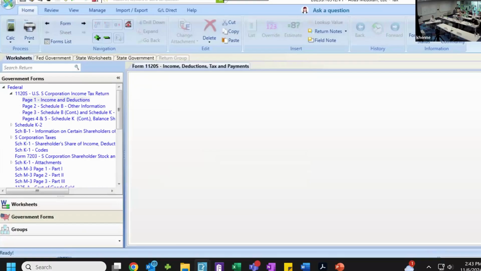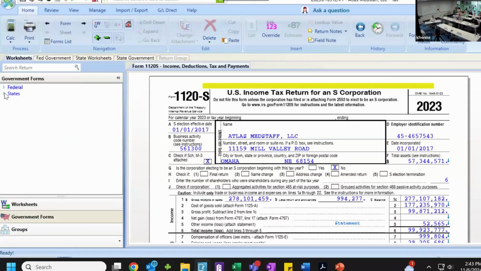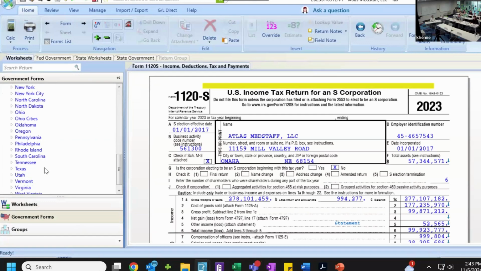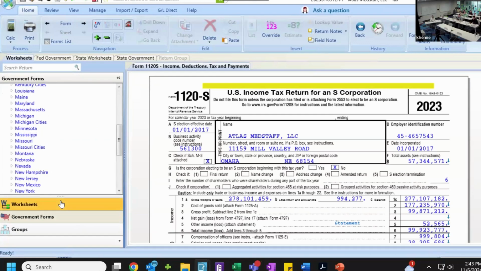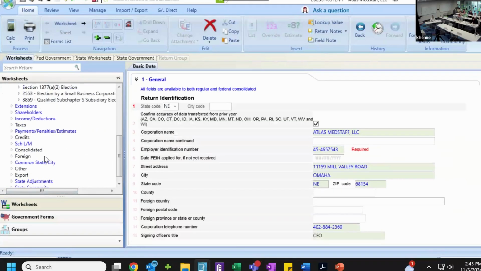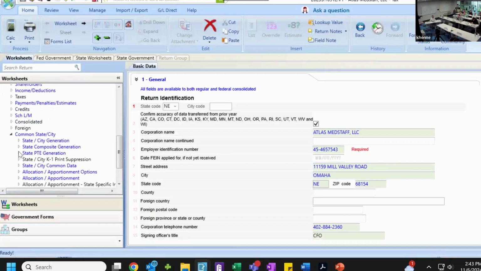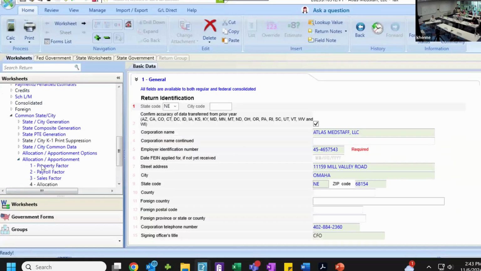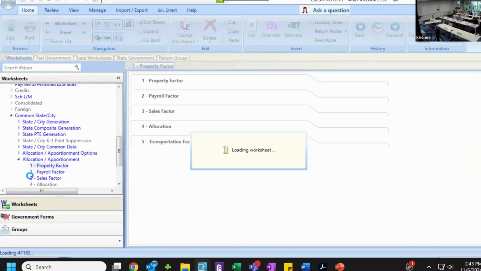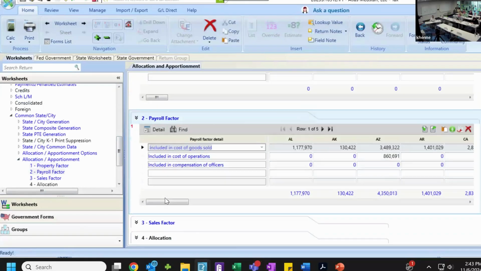When we look at our forms here, obviously we have our Fed return. And then here's where we have all of our states. So Atlas files are pretty much everywhere. When we're thinking about apportionment, this is where we're getting our sales by state, our payroll by state, that kind of stuff. That's under this common state/city allocation and apportionment, and this is in the guide thing that I was telling you guys about. You can see we have all of our different factors here.